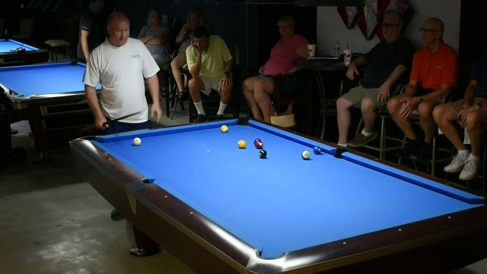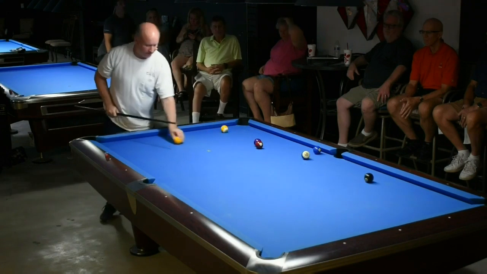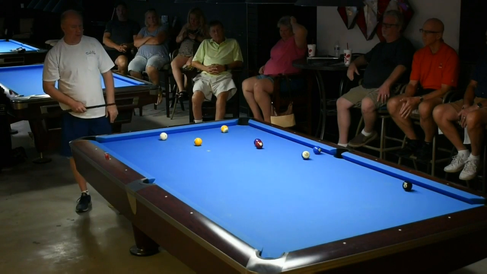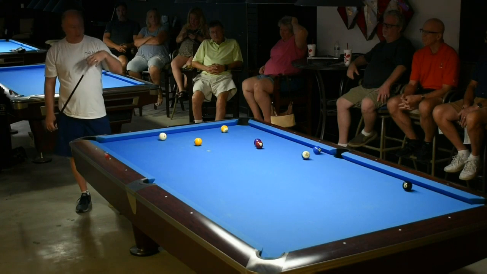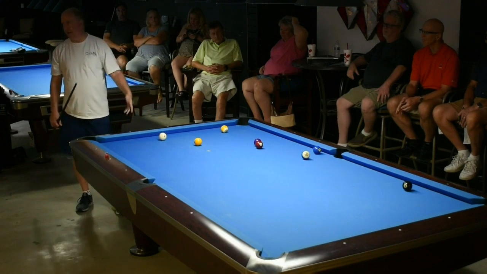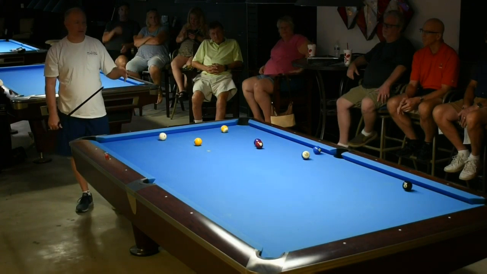So, matter of fact, if I have a jump shot down here and I've got, say, half a ball or something to get over, I might just use my break cue because the break cue's got a hard enough tip on it. It's going to get up over that half a ball and I can actually make that ball and even draw it all the way back down the table if I have to. Now, that's very difficult, but I've done it before and sometimes even accidentally.